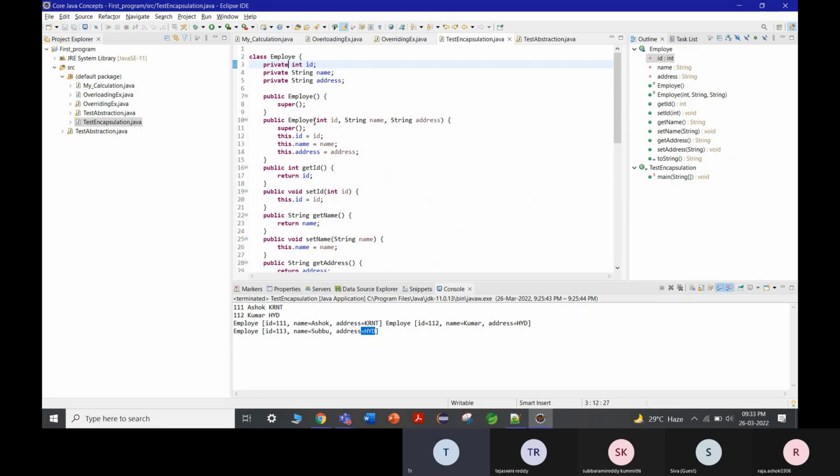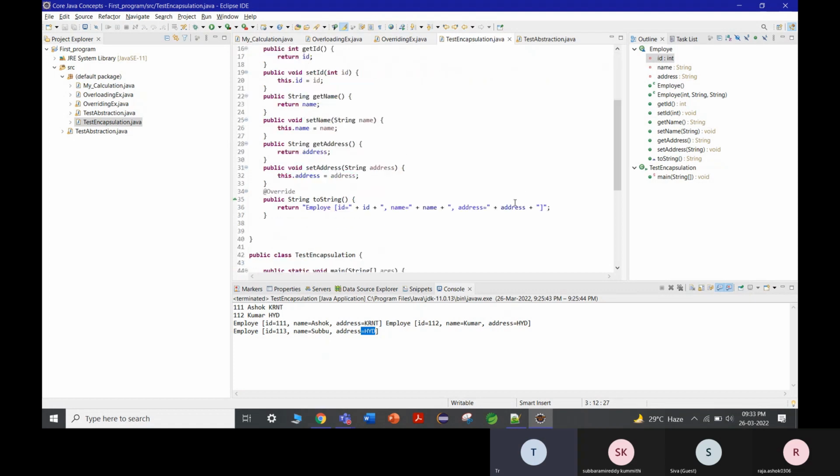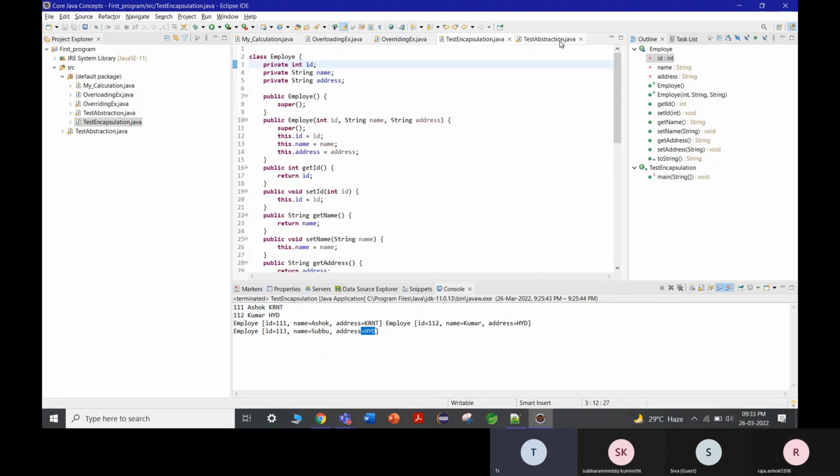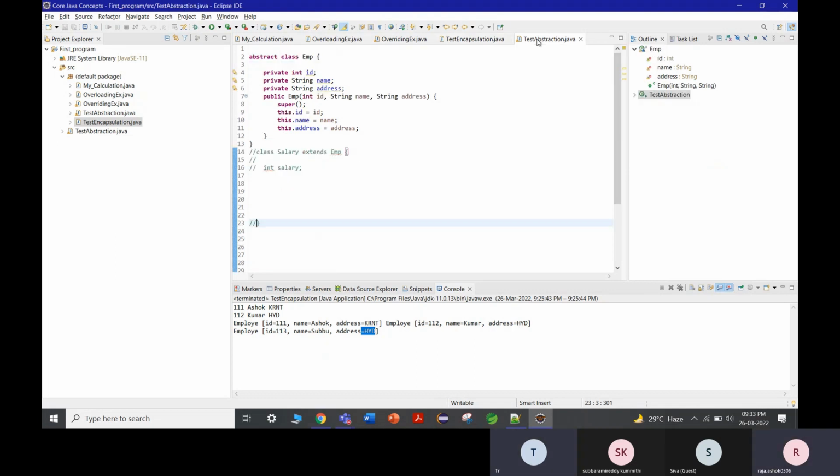But the final thing is that if you want to do any private variable initialization, then we have to use setters and getters. Definitely. Yeah, that's what the question was. Even if you have public also, no problem. We can use public getters and setters. Yeah, public means we can directly instantiate using the constructor. But if it is a private variable, then we can go and use setters and getters for sure. Yeah. Thank you.